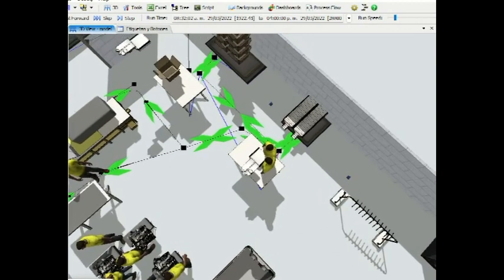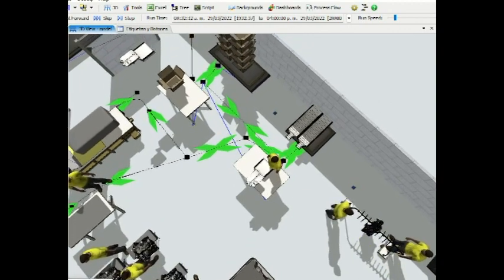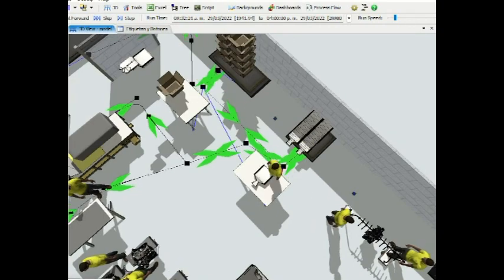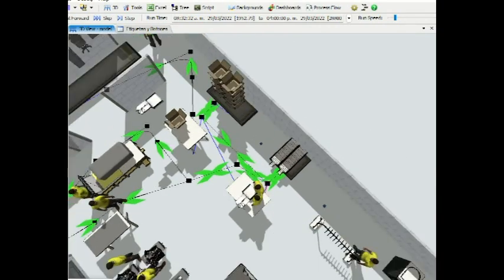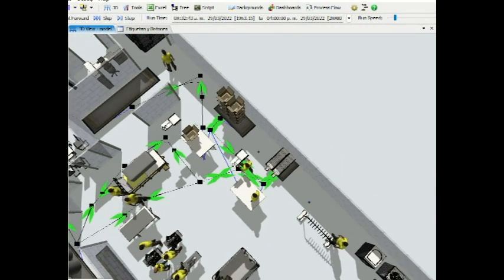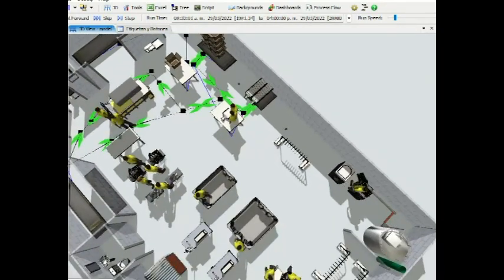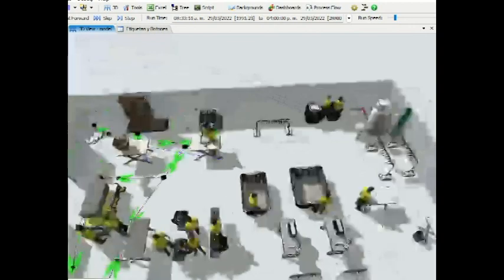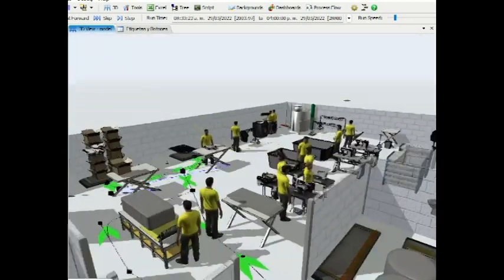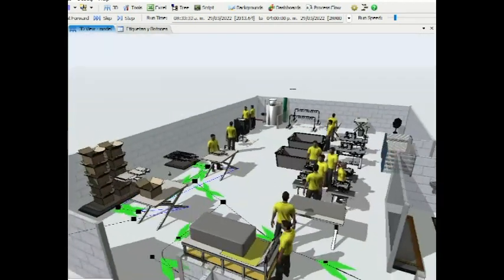Then, an operator will put the shirts in the washer, and then another operator will put them in the dryer. Once the cycle is completed, they are taken to the ironing and approval area. And finally, the shirts are ready to go to the packing area.